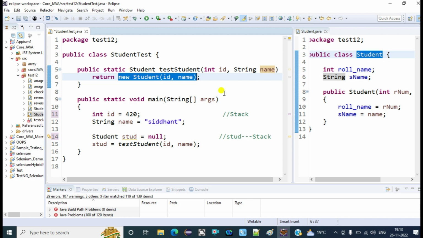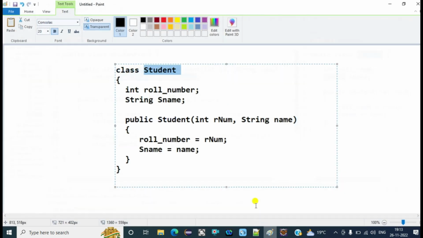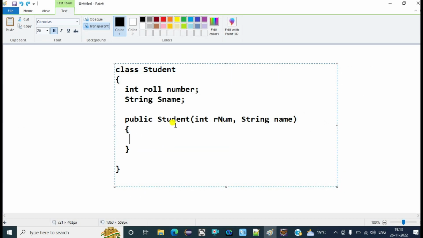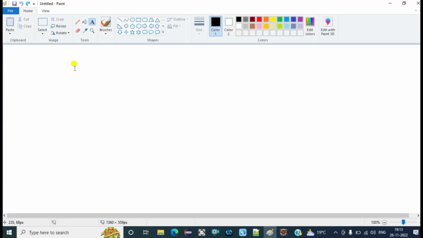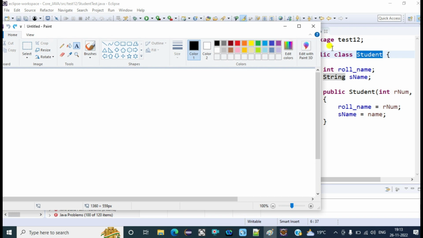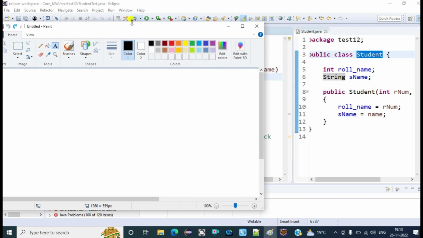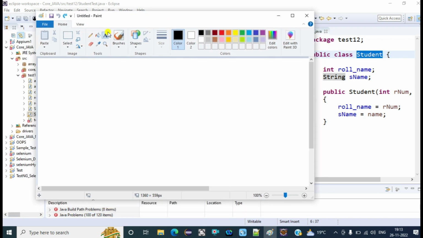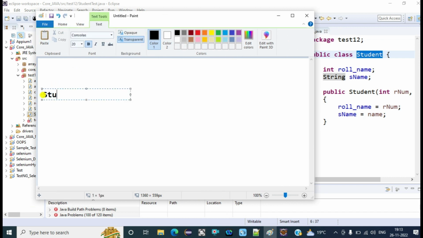Okay, so if we talk roughly about this one, then we will go here and suppose like this. Here we have a class. What is the name of that class? Student. And we are calling one constructor for this one.